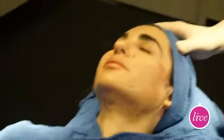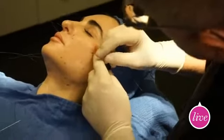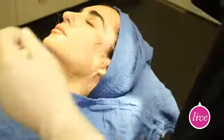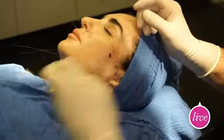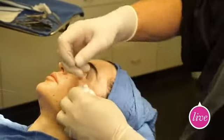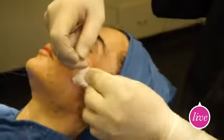So we have some more questions. Andrew wants to know if it can be done on any other part of the body or just the face. Well, so far we've been using it in the face. The question is, can it be done in the arms? Can it be done in the butt? We have those questions all the time. We have really very limited experience with using it in the body. And the question is whether the holding force will withstand the movement of that part of the body. I don't quite know yet. We don't know yet. That's the real answer. But that's probably going to be the next step with developing new suture applications.